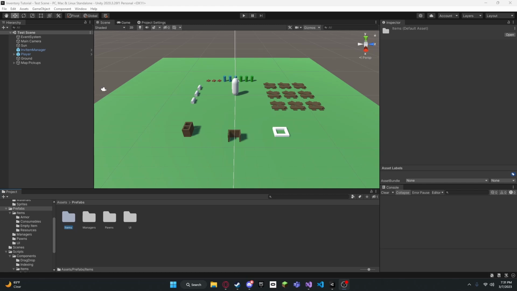Probably jumping right into this one because, well, your inventory's not working yet. There's still some more scripts to go over for it to be working exactly as it is in my project. And I realized after I stopped recording the first one that I probably should have gone over all the prefabs so you can see how they're set up if you don't download the project from GitHub yourself and are just following along. So I'll go through those real quick.